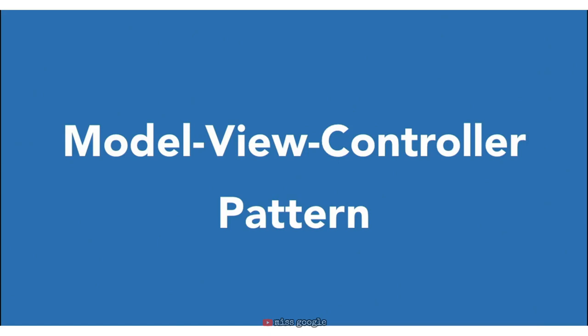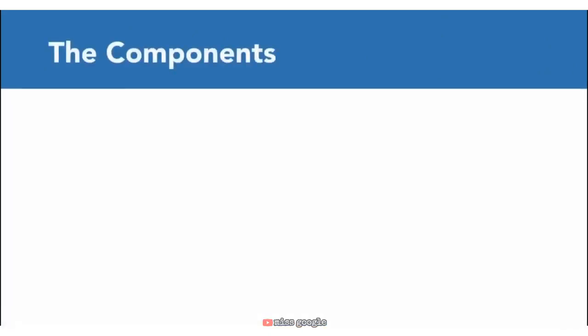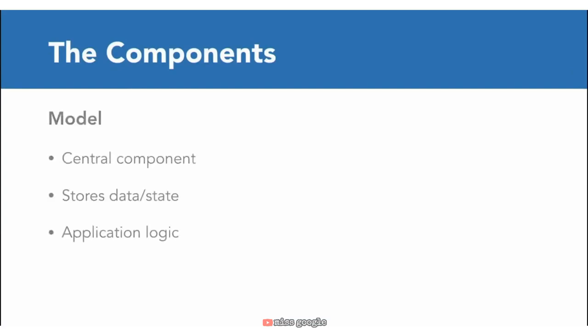I'd like to do a quick overview of the MVC pattern to make sure we're all on the same page. If you're already very familiar with this pattern, it might make sense to skip to the next chapter. For those less familiar with it, MVC is an acronym which stands for Model View Controller. The first and central part of the MVC pattern is the model. Models are objects that represent the data or the internal state of the application. They're also meant to contain the majority of the application's logic, though this is not always strictly the case.